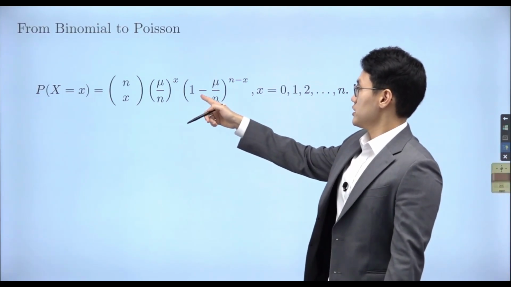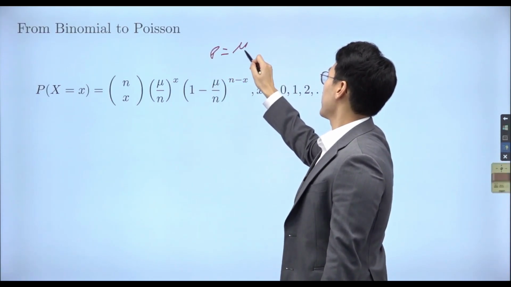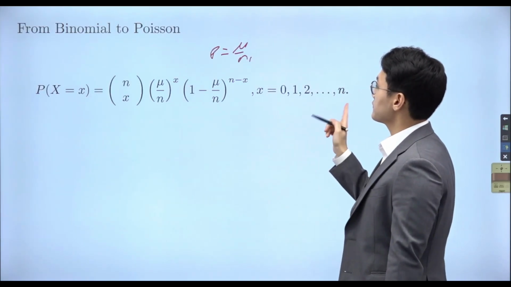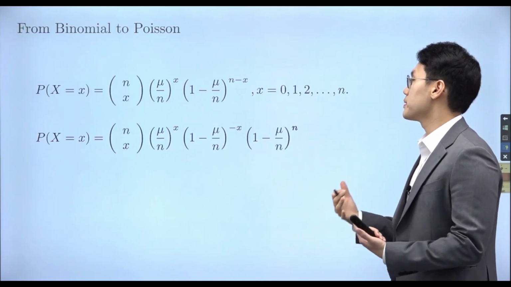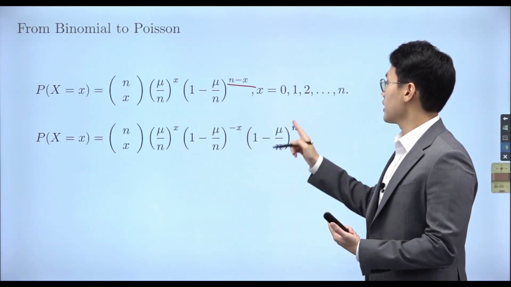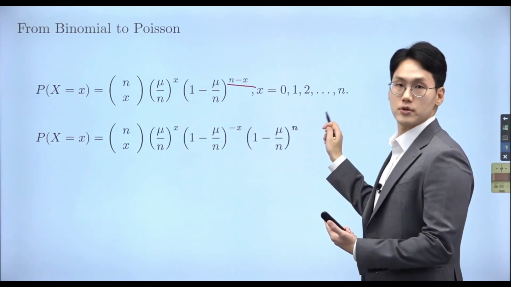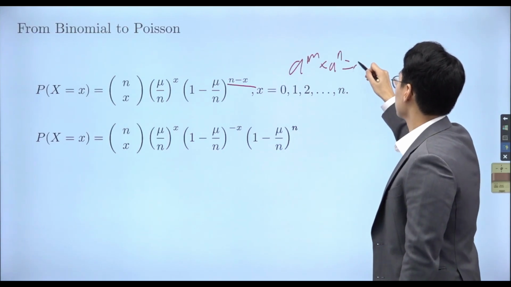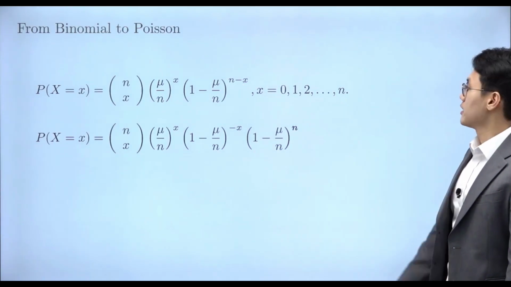Sure, so now we see that the p was substituted by the mu over n, thanks to the binomial expansion expected value formula, right? So then from here, what I like to do is rearrange a bit more. You see, by using the property of exponent, I can write the n minus x as minus x times to the power of n. No problem, because a to the power of m times a to the power of n is a to the power of m plus n, right? That's what we have. That's great.